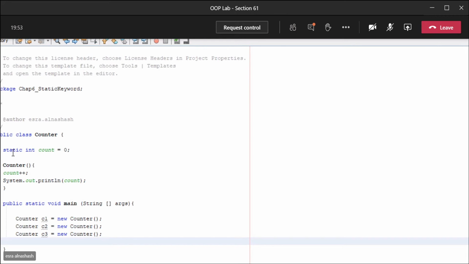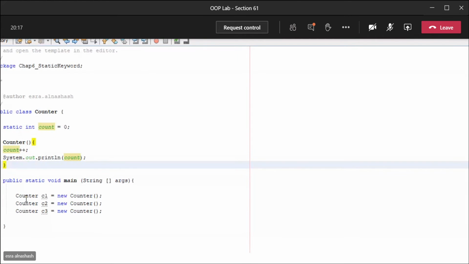It declares a variable called count as a static integer. So this variable count is declared as static. تمام. Then I have the constructor. The constructor will have count plus plus. It will increment the count. Then it will print the count.